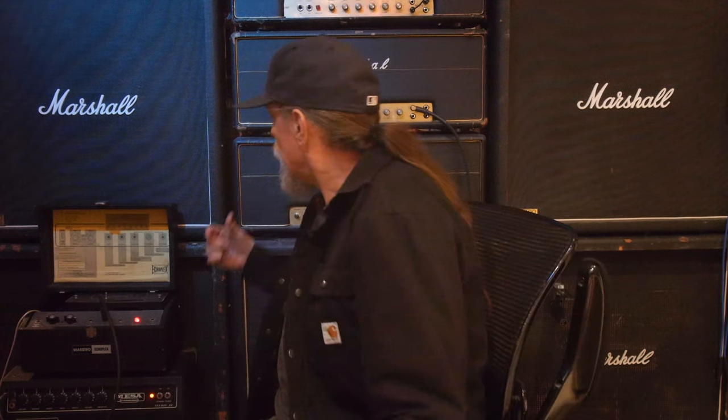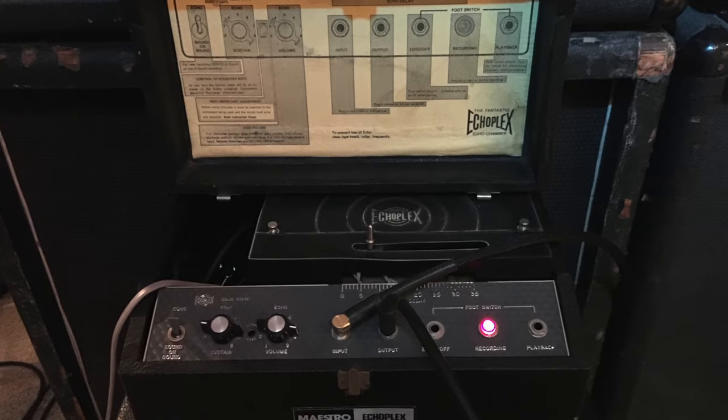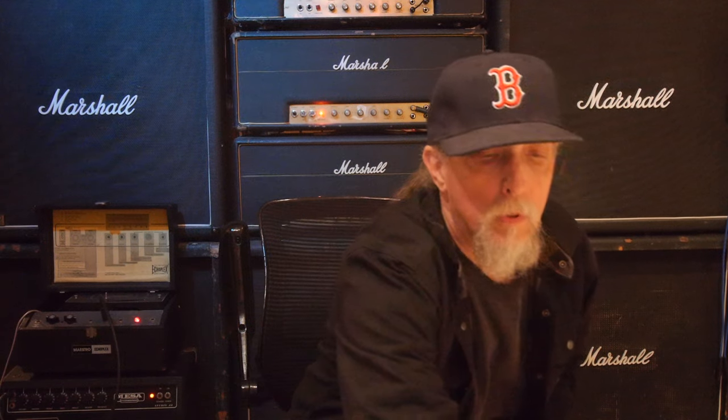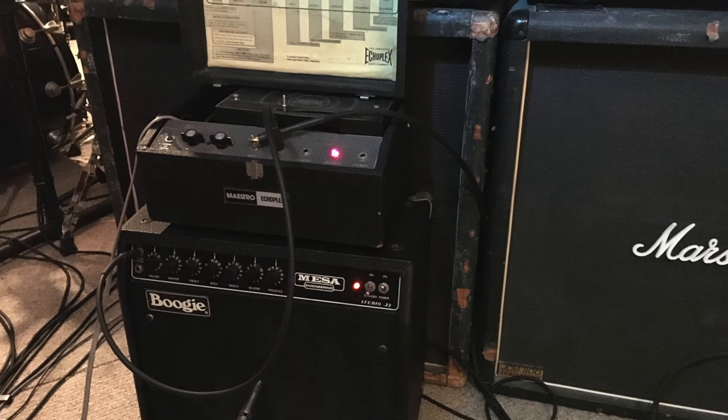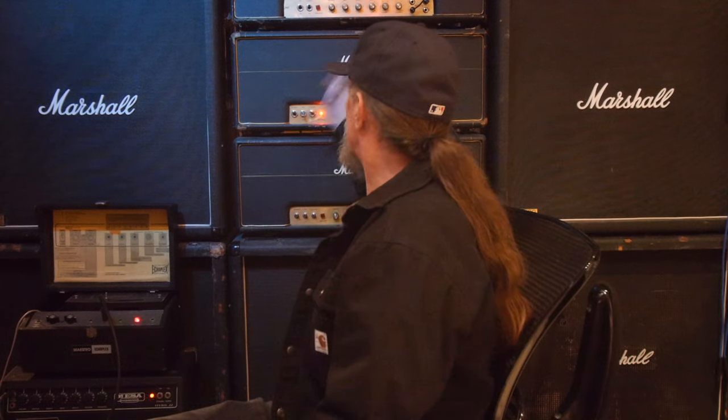So, I'm going to plug into this rig here. What it is, a bar and an Echoplex from my friend Vince, and a Mesa amp, which was the closest thing to an old Fender I could get that wasn't going to sound like a cheap old beat up Fender. So, let me shut this off.